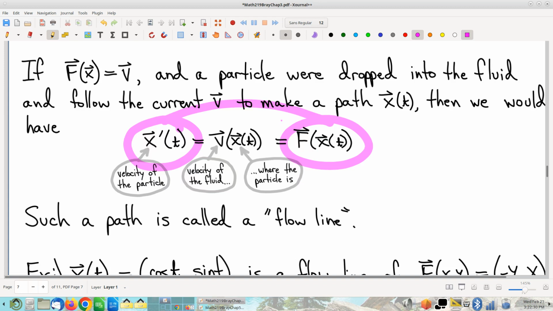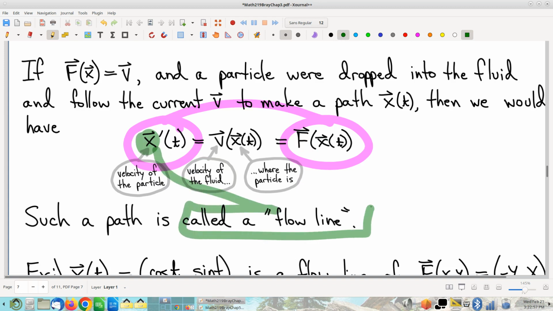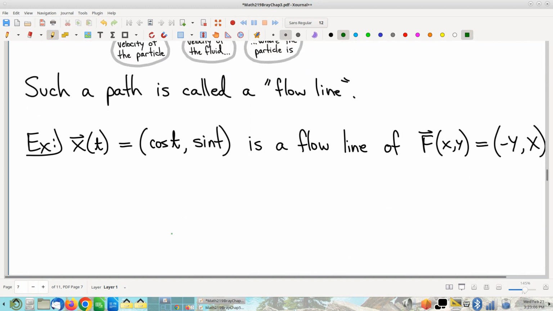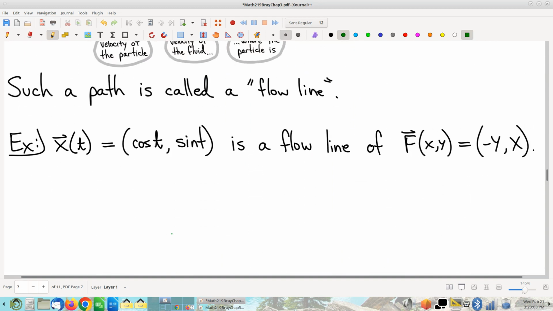Now, we do not yet currently know, or I should say, y'all, presuming, given the prerequisites of this course, I'm not expecting that y'all know how to solve a system of differential equations like this. This is something that will come up in Math 353. But anyway, the punchline is whatever the resulting solution is, giving position as a function of time, parameterizes what we call a flow line. Okay, so now again, I can't ask you to solve these, but I can ask you to confirm one, and that's what we're going to do in this example right here.